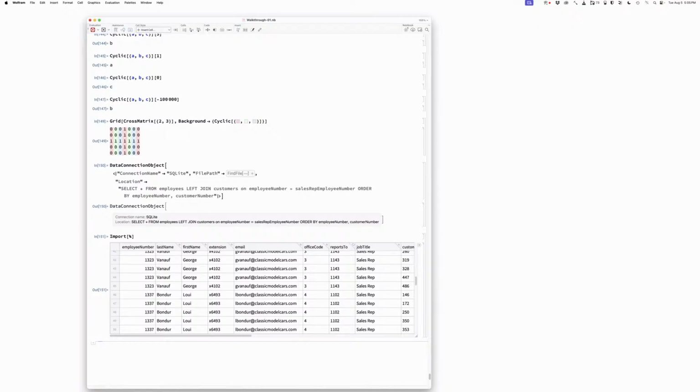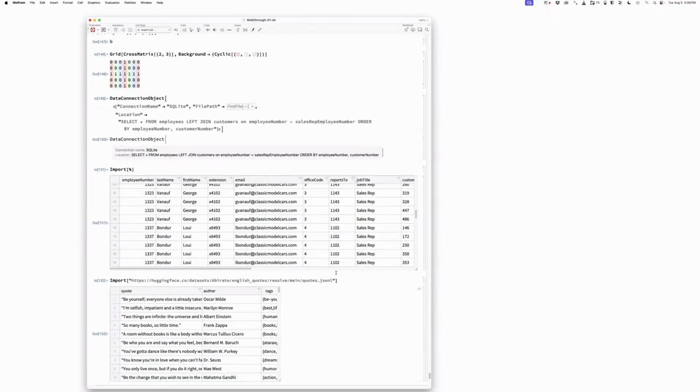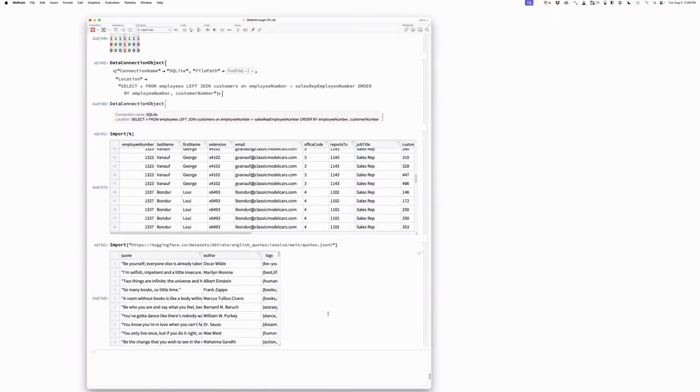One particularly frequent source of large amounts of tabular data is log files. In version 14.3, we're adding highly efficient importing of Apache log files to Tabular objects, also adding import capabilities for common log and extended log files, as well as import and export for JSON Lines files. So what's a good example of this? We can say, let's import this from Hugging Face. This is a JSON Lines file, JSONL file, and there's the result, came in nice and easily.